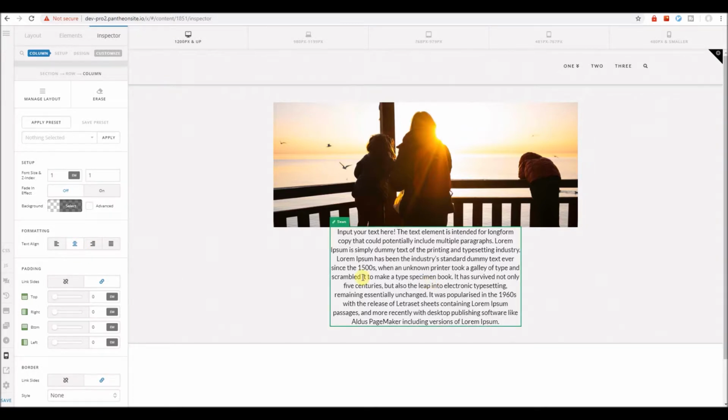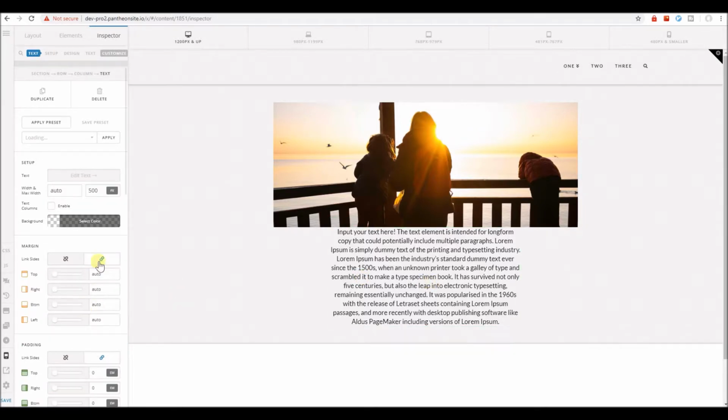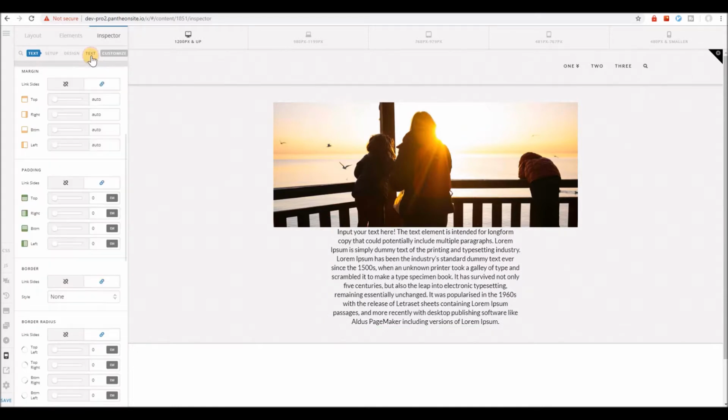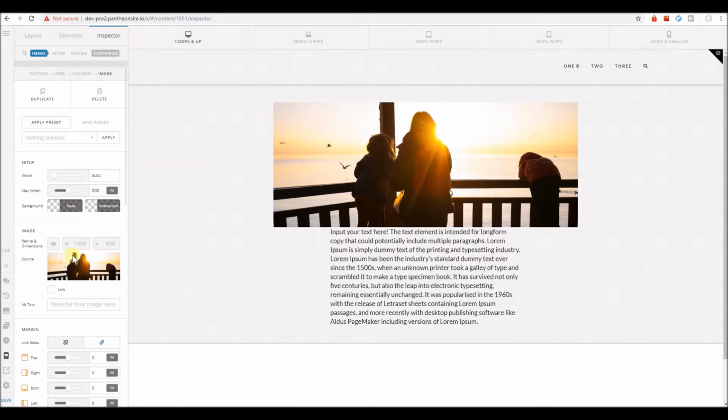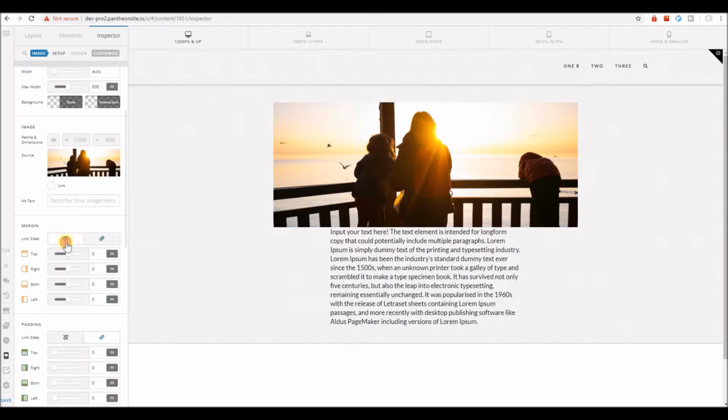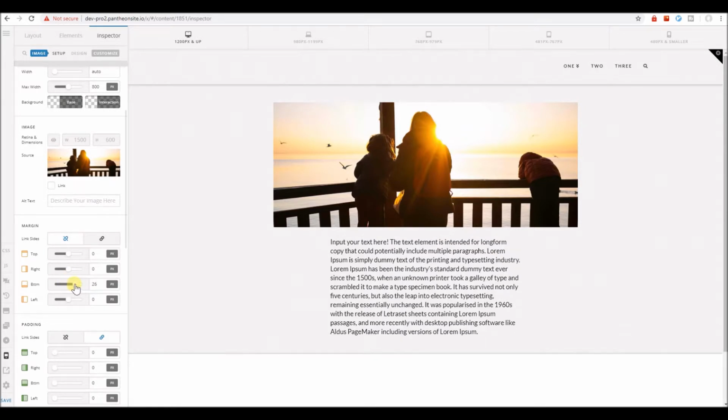So the text was centered as well, so we need to change the text align of the text to left. Let's just add bottom margin for the image.